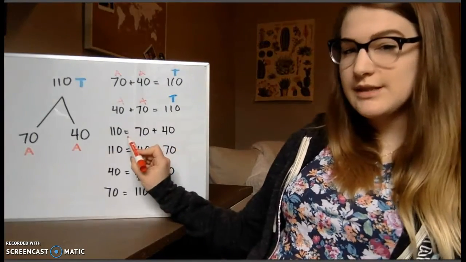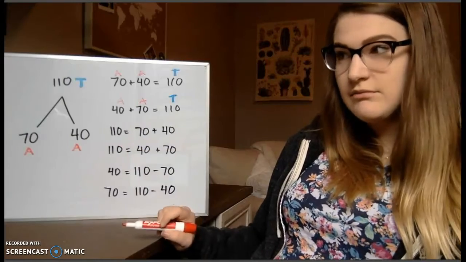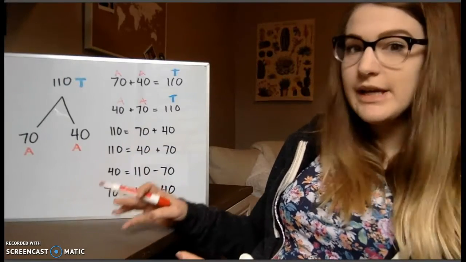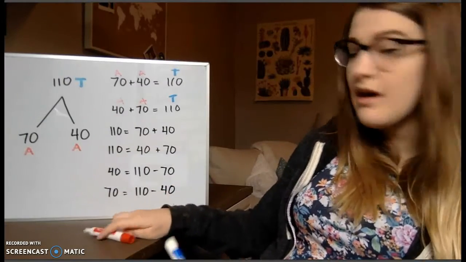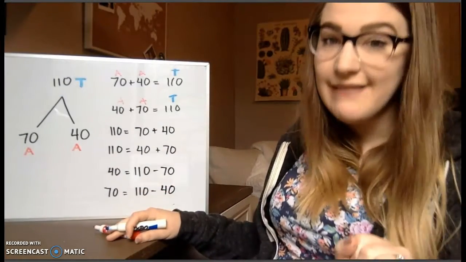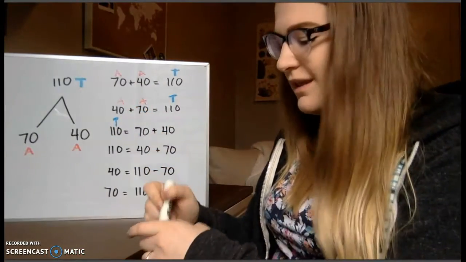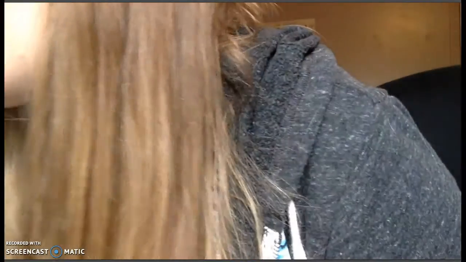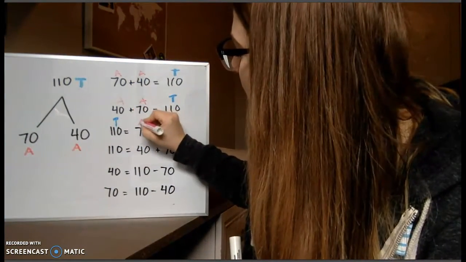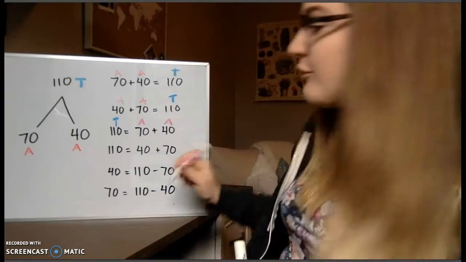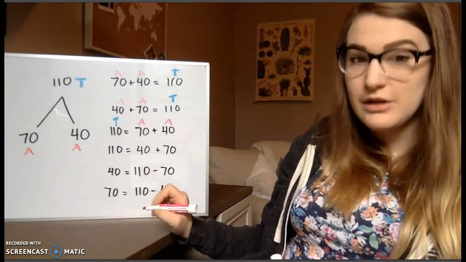Now we're switching things up a little bit here. If it's on the left side of the equal sign, does that automatically make it an addend? No, it doesn't. So 110 is still going to be our total, even though it's on the left side of the equal sign. So I'm going to label that my total. I'm going to get a new red marker. Well, it'll be pink because my red one wasn't working very well. But I'm going to label my 70 and my 40. Those are still addends. They're still the two numbers that are being added up to get to the total.